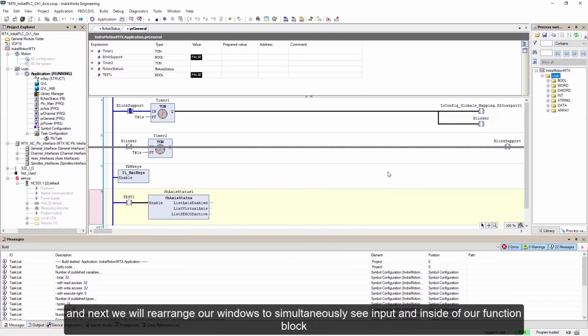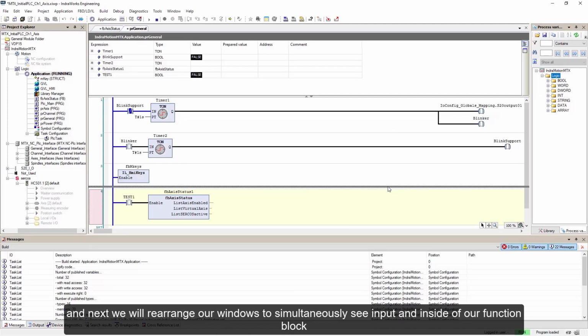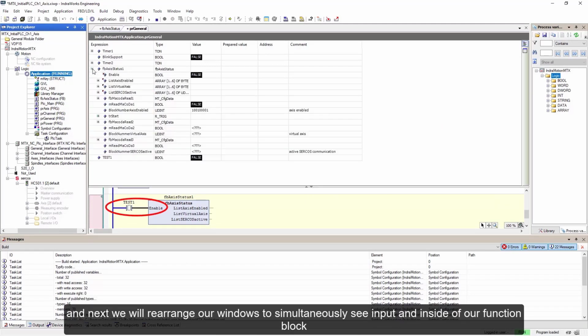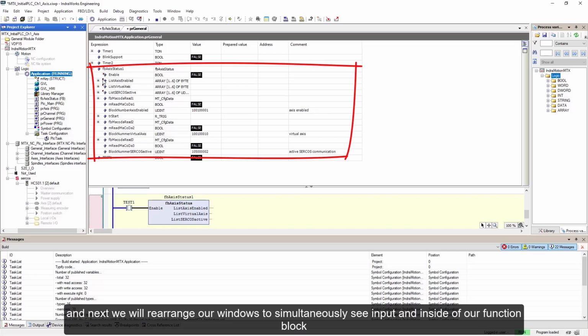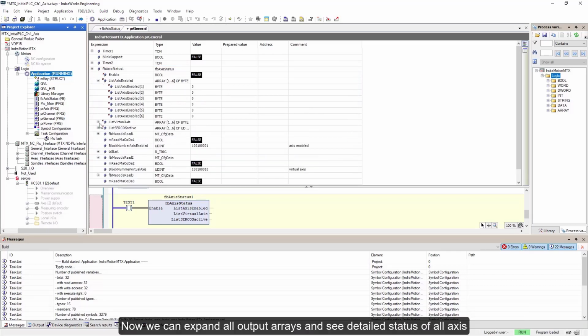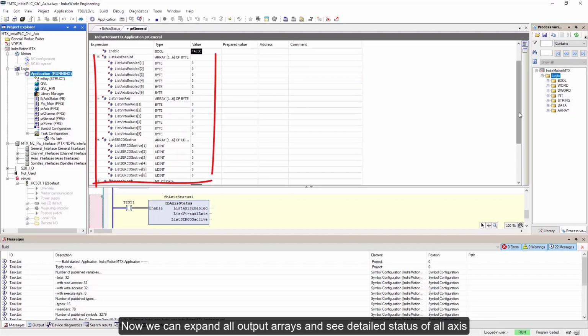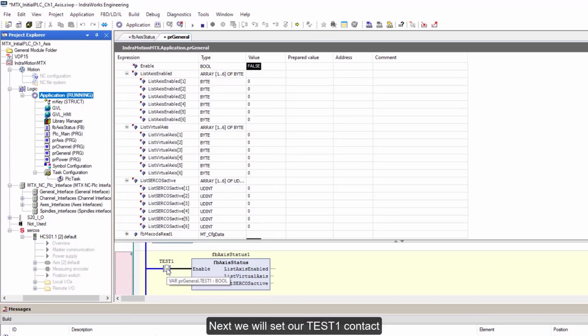And next, we'll rearrange our windows to simultaneously see input and inside of our function block. Now we can expand all output arrays and see detailed status of all axes.